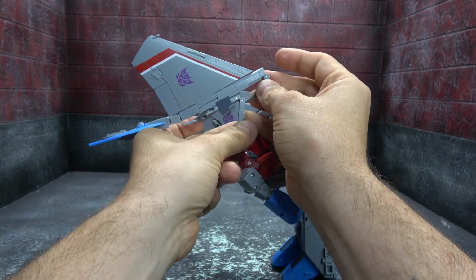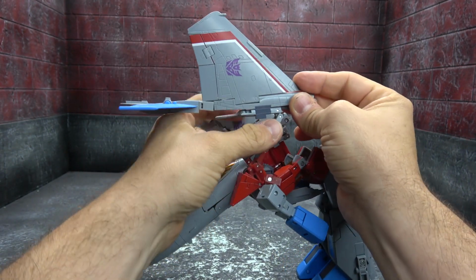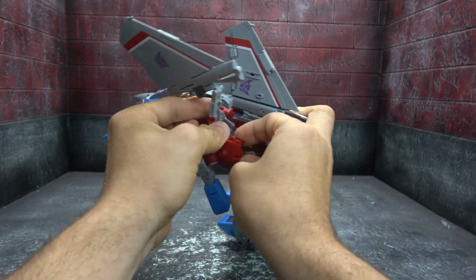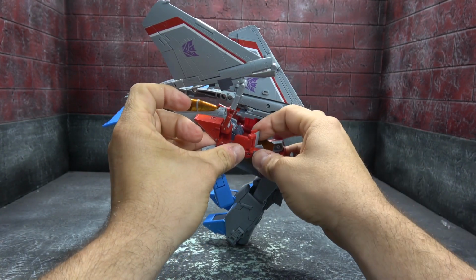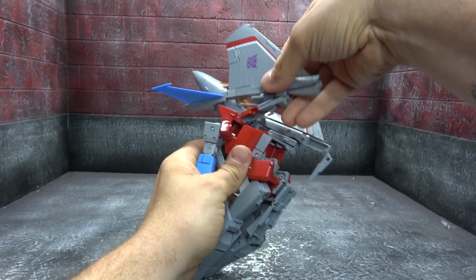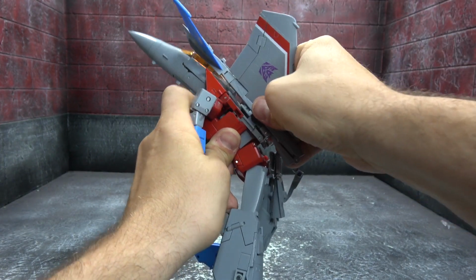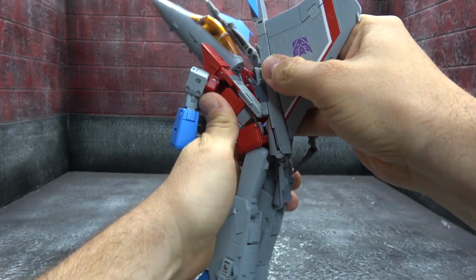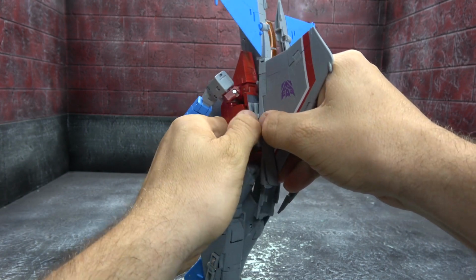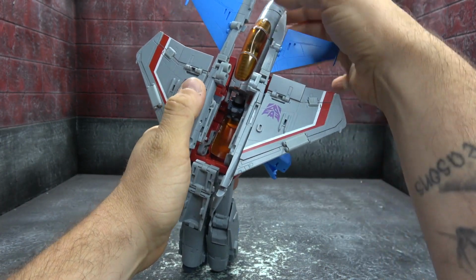This can fold in. And that folds around. And we need to get this panel out and this panel down. And then we can peg that in and then the gray piece in. There-ish. So now we need to get this part all done, and it's kind of a pain, man.